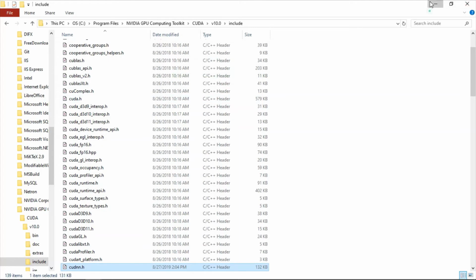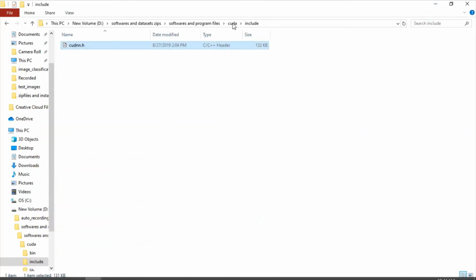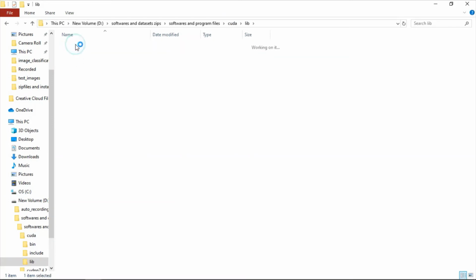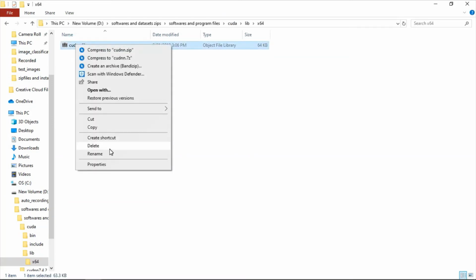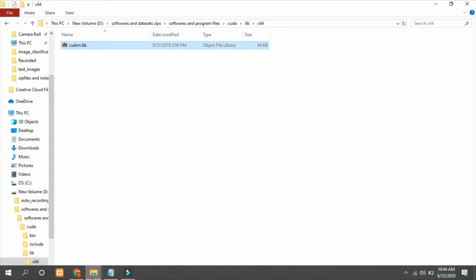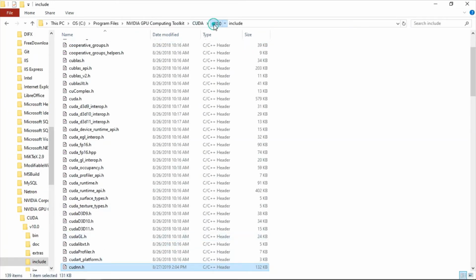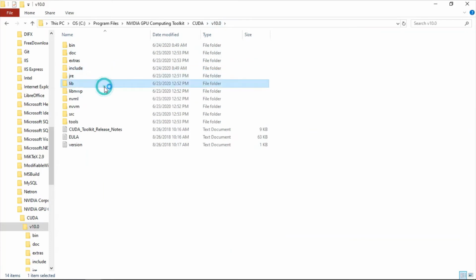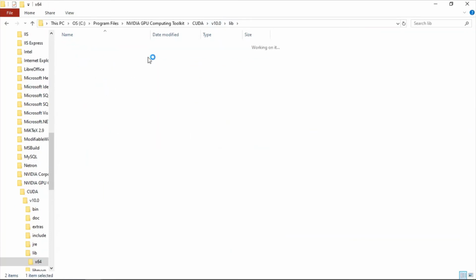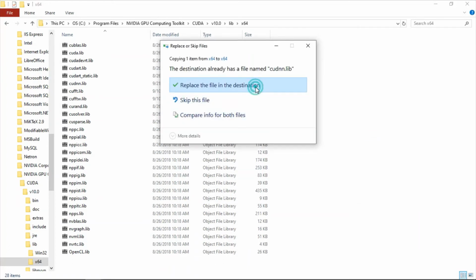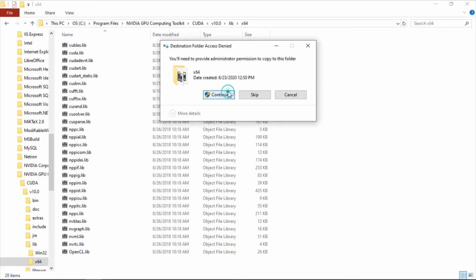So this is also done. Next I have to include the lib files. I have included this file in this directory, going into the x64 folder, so we are going to copy it and paste it here, and continue.